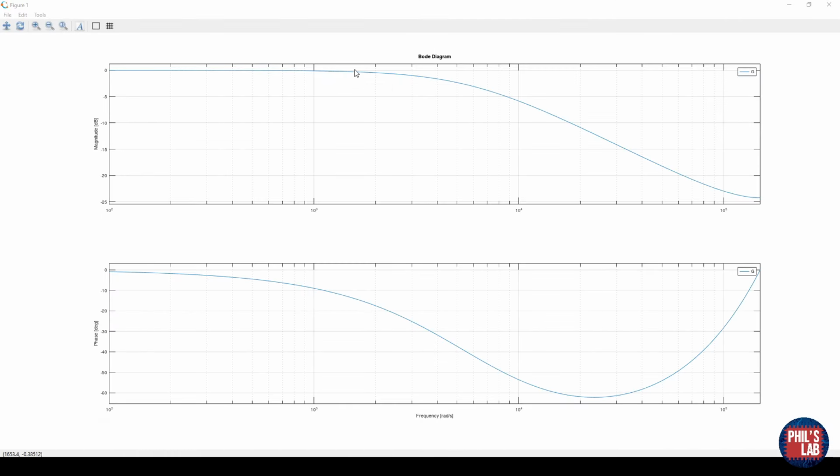So you can see here we have a low-pass filter. Low frequencies are relatively unaffected with a gain of 0 dB, which is a linear gain of 1. And once we reach our cutoff frequency of a kilohertz, we drop down by minus 3 dB. Then we have a slope down, and high frequencies are attenuated by about minus 20 to minus 25 dB up to our Nyquist limit, which is half the sampling rate. So not the greatest low-pass filter in the world. We have pretty bad attenuation in what is called the stop band, and a very, very slow roll-off. The phase isn't too interesting in our case, but we can see that this adds lag into the signal, and we'll see that later when we do some tests.